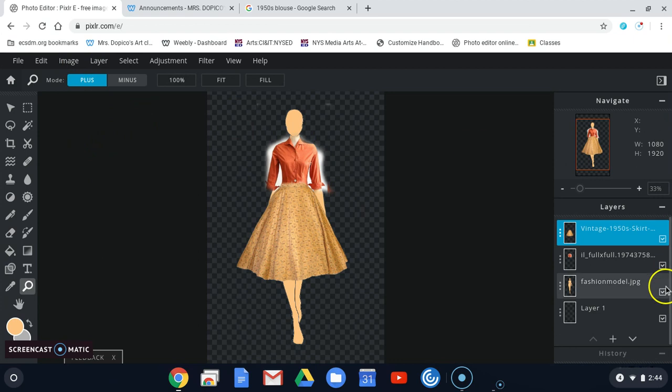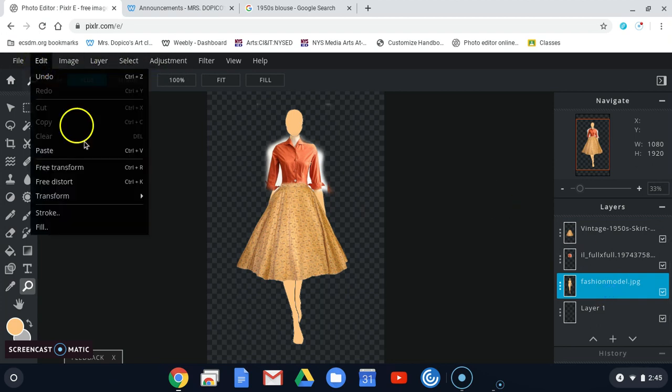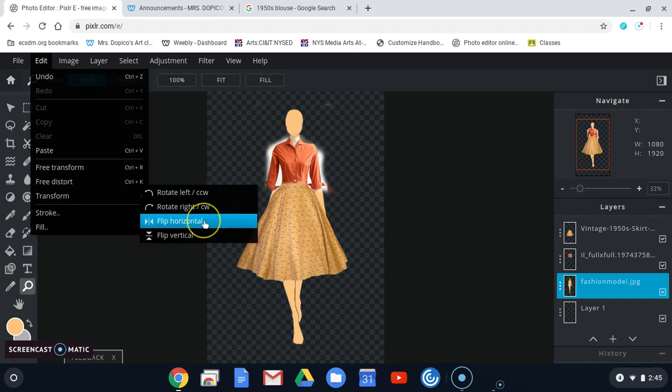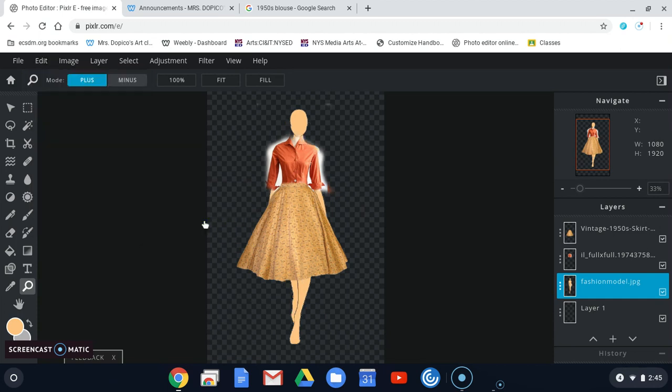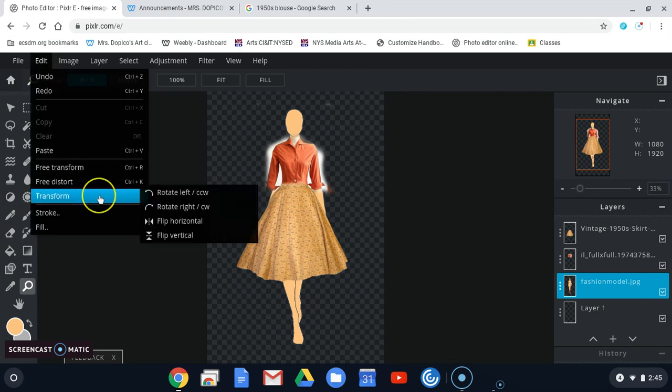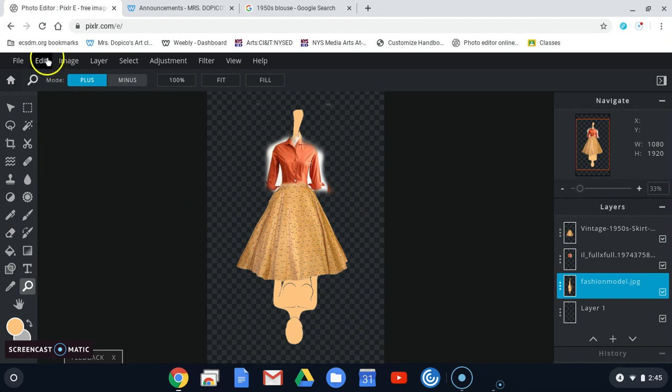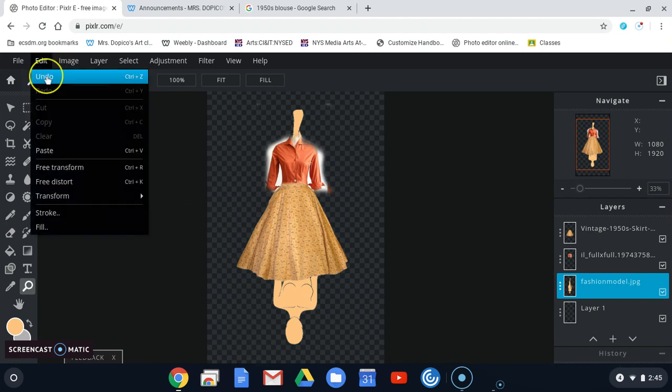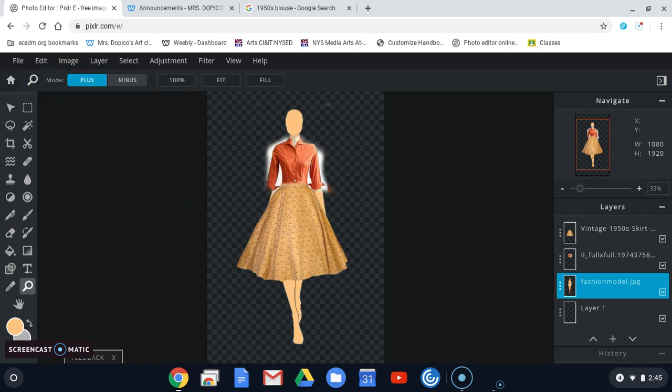Another thing I want to point out, you can change the direction of things. So for example, let's grab her. You can do edit, transform, flip horizontal. See how she turned, like a mirror image. So you may need to use that option for a photo you bring in. You may like the way it looks, but it's facing the wrong direction. So you can do edit, transform, flip horizontal. You can flip vertical. I'm not sure if you'd really be using that, but the idea is that you can transform this stuff.